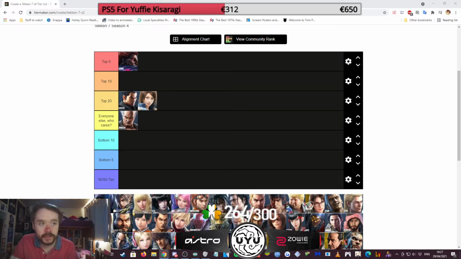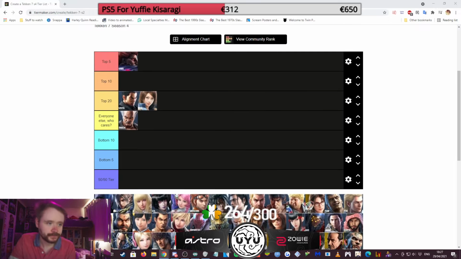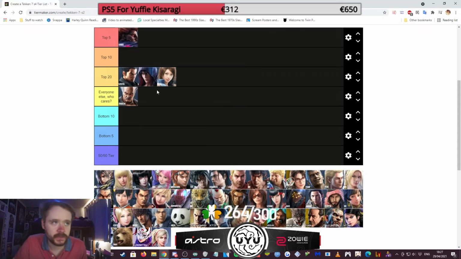So Asuka, like I said, one of the best counter tools in the game, one of the best wall games. Her punishment holds her back, and her offense holds her back a little bit, but we can work with it. When I get to the end, I probably will have to move some places around, so don't take these as 100% so far.